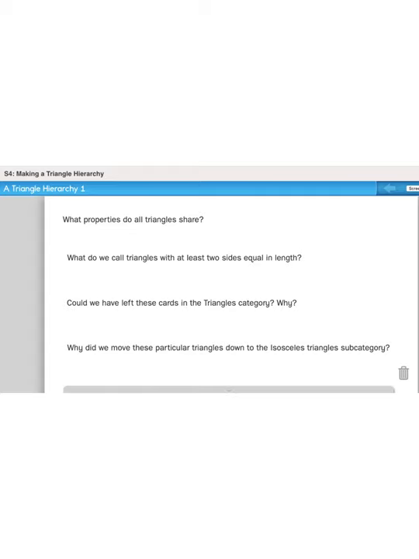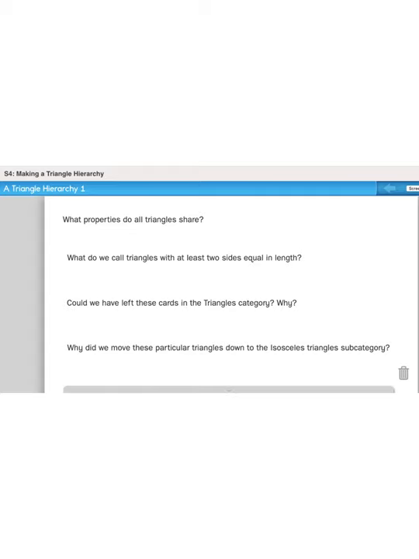Okay, now you're going to use your triangle cards to create a hierarchy of triangles. There is a math journal page in your module that has this on it. And before you start this hierarchy, I want you to take two cards, any two cards in your stack, and just set those aside for later in this activity. So just like I did the students in my class was the top category in the hierarchy of students, your top category is going to be triangles. So you're going to write triangles at the top.